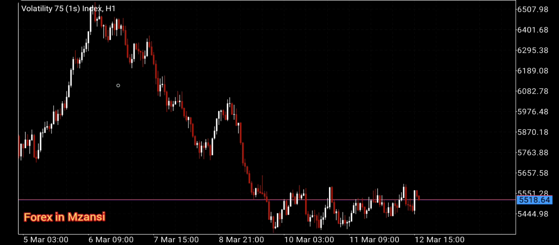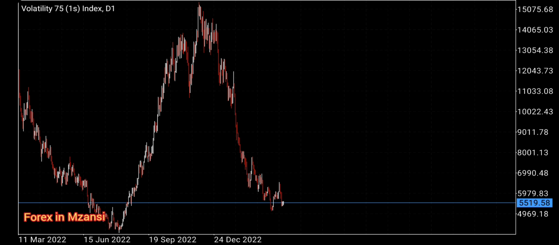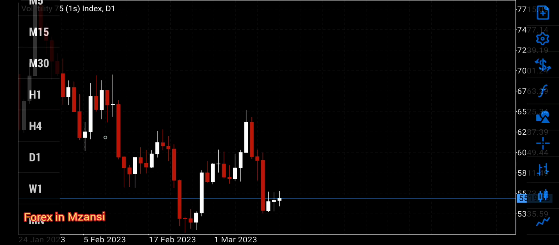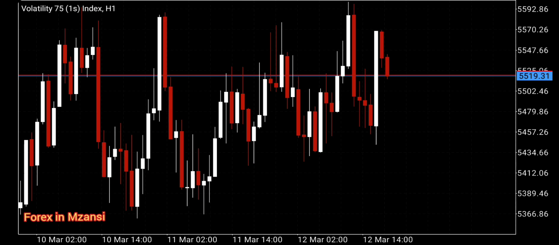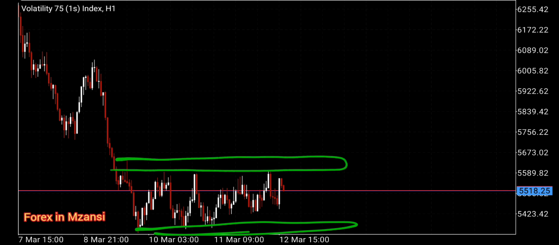And according to the structures that we saw on the other time frames, we said that the support might end up being the one that's broken, because of what? We're saying something like this, at least to touch here is possible. So that's why this pause that we are in, this consolidation, might end up taking out the support. So enough for now. What you need to do is just at the resistance, you sell, you target the support, and then you get to the support. If you get the confirmation, you sell. If not, then it will break.